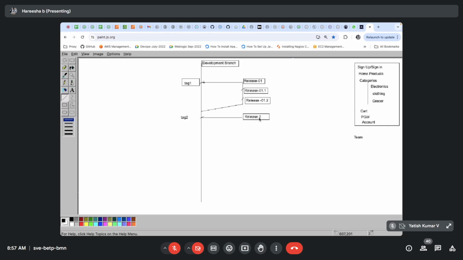You understood? Yes, sir. If I have not merged this, then in release 2 also I have the release 1 code, right? Release 2 is nothing but 1 plus 1, that means sign up page plus home product is release 2.